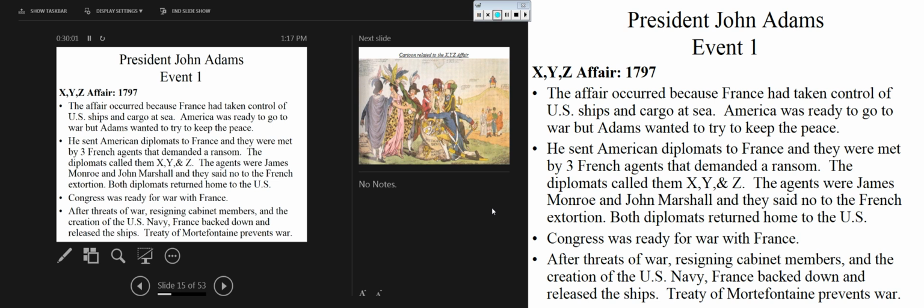John Adams knows that America is in no shape to go to war. We only have a couple of frigates that have been launched by this time. Warships. We don't have a navy to fight a global war at sea with France or England or anyone else at this point. So John Adams negotiates a peace treaty in 1800, known as the Treaty of Mortefontaine, and this particular treaty keeps America out of war.